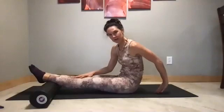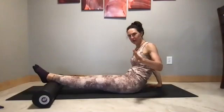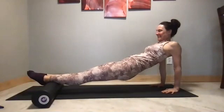And every time I do a reverse plank, Marty, I think of us going to that workshop about 23 years ago in Charlottesville doing the reverse plank. And a lot of people couldn't do them. So I like that we're still doing them 20 years later, something like that.